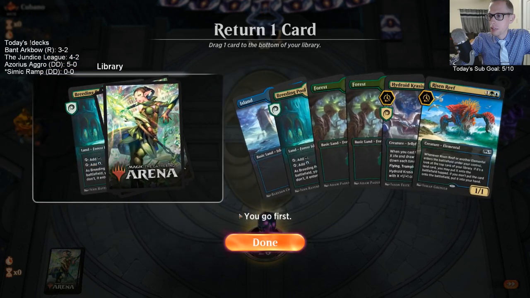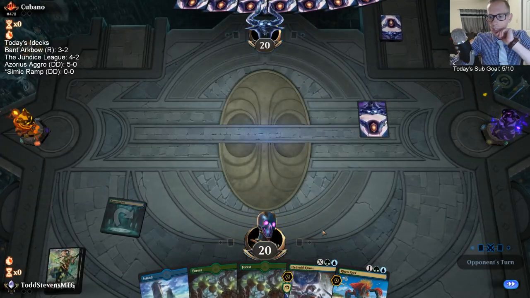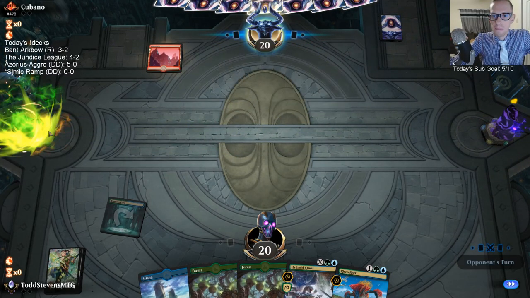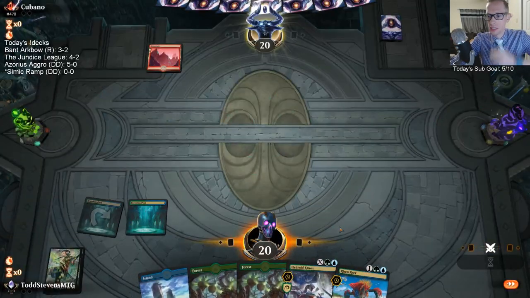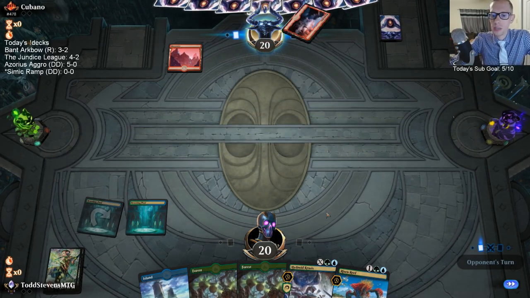I don't need the second Breeding Pool, do I? Or of course a combo deck, a linear combo deck, or trying to dodge people's removal that way. And so no matter what the cards are in standard, best of one is always going to look like that. That's just how best of one is.